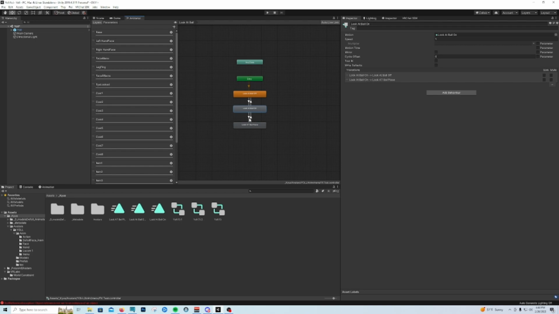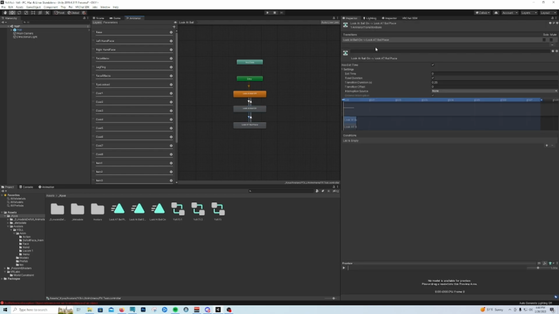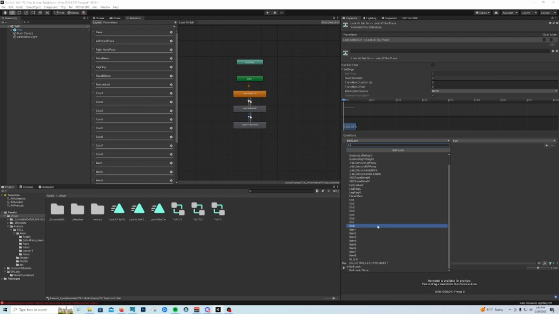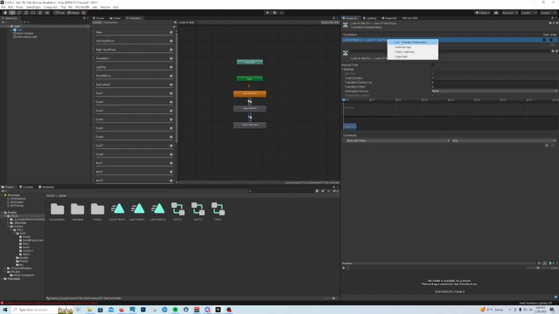Okay? You're going to do the same thing to these transitions. However, instead of it making the ball look after you've pasted it onto here, you're going to make this ball look place. Again, keep it true. And then you can go ahead, copy this one, paste it onto this transition, make this false.